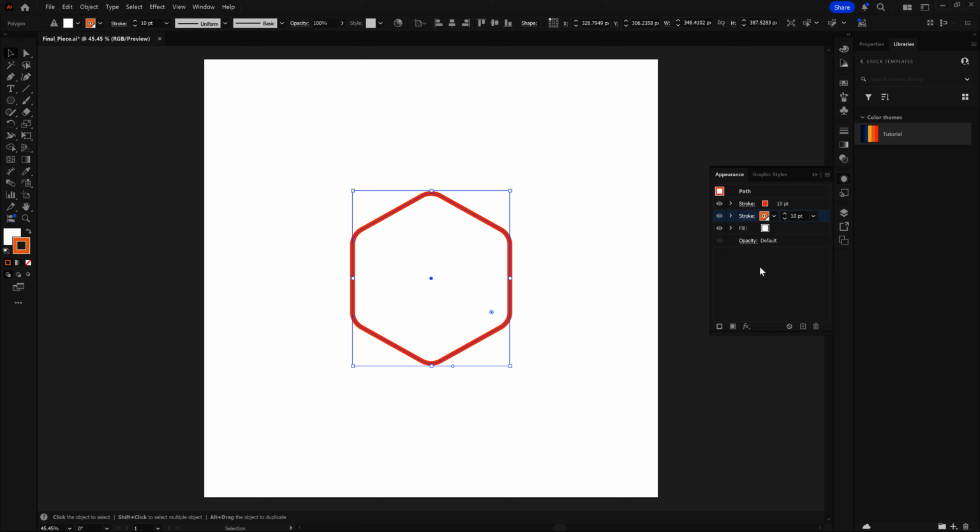The reason why is because the strokes are layered. Now, if you want to see that color swatch, all you need to do is increase the stroke thickness. Let's take this up from 10. We can arrow it up or just double click, write in 20, hit return. And notice now that you can see our new stroke directly beneath our old one. Now that we've got that, that looks pretty good.